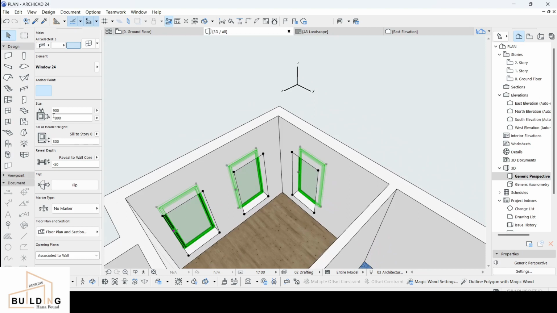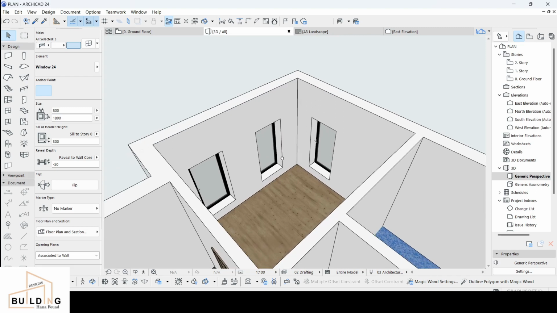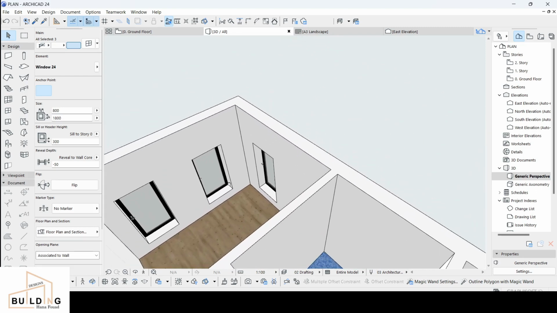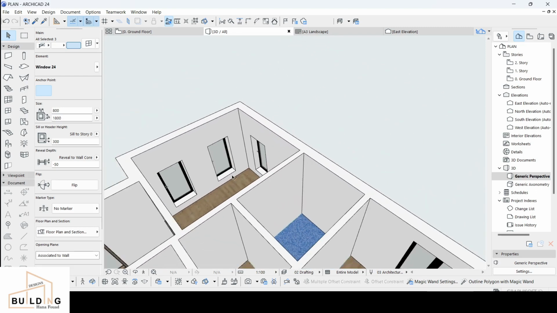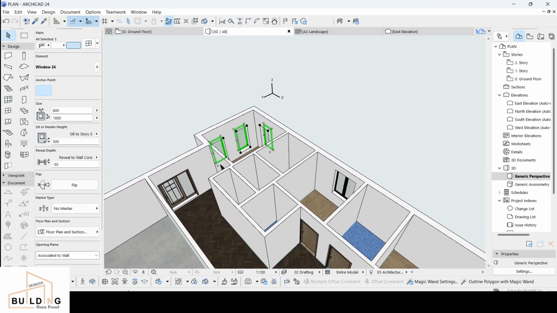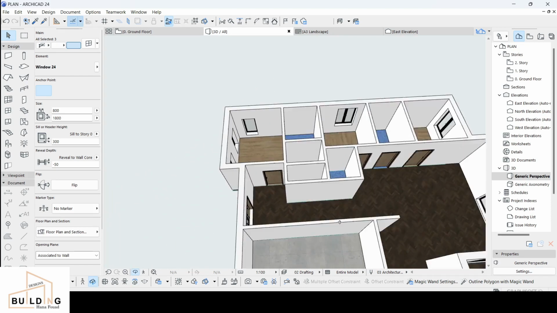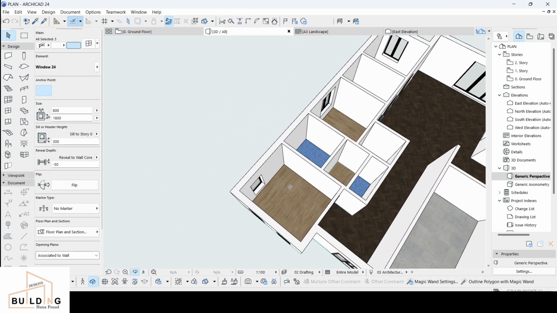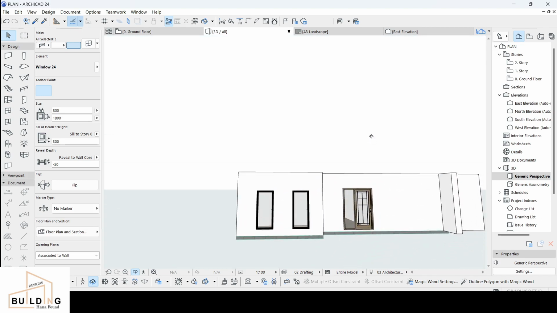What if you want to increase it more? Reducing this one to 800. Okay, you have windows. It's nice and simple, looks different, but I'm thinking again, I have these two windows.